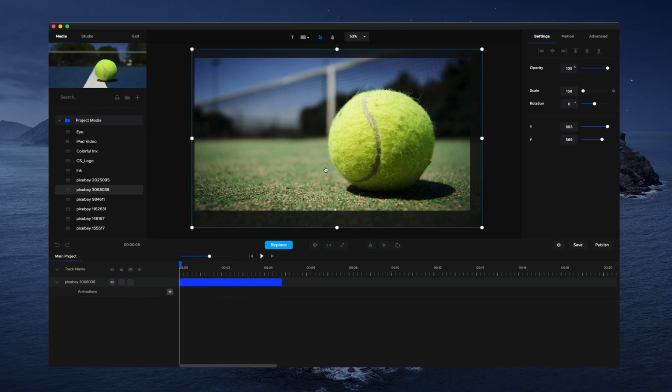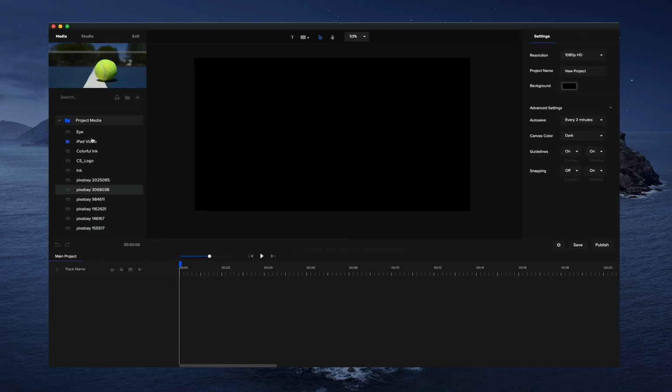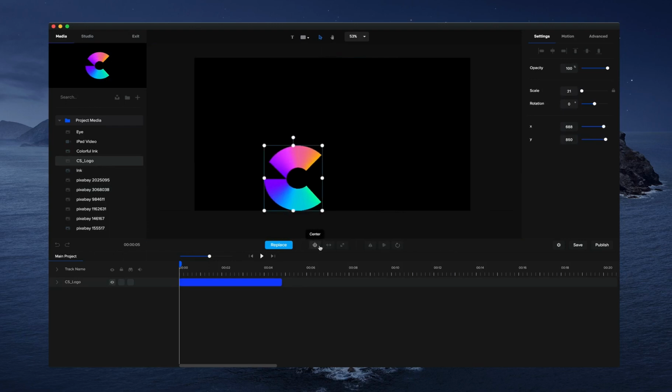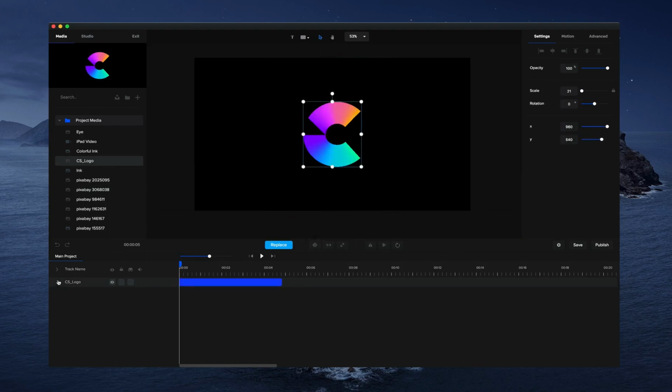What you can also do, which is really cool, is we've got custom animations built into the timeline. So what you could do, for example, is if I just delete this one and use maybe something like my logo like this. So just bring this down and center it like so. I could go through and animate this any way I want. So I could click on plus to add a custom animation. I can select, you know, what I want to animate. So the position, opacity, scale, rotation, skew, border, shadow. If I want to add some motion blur to that.